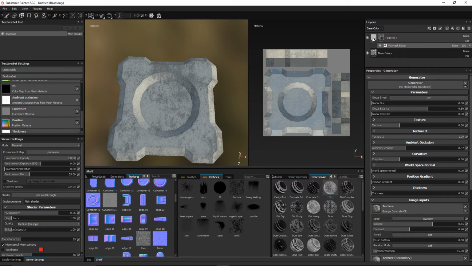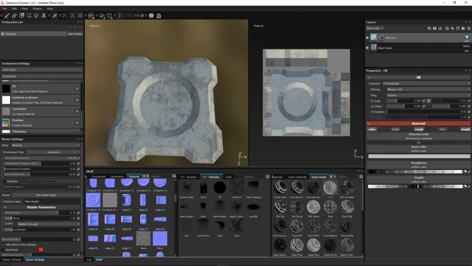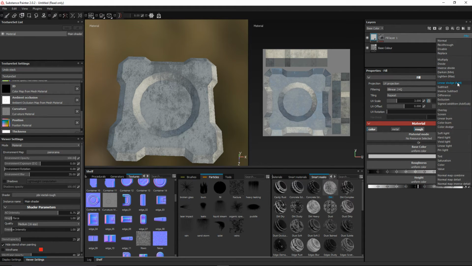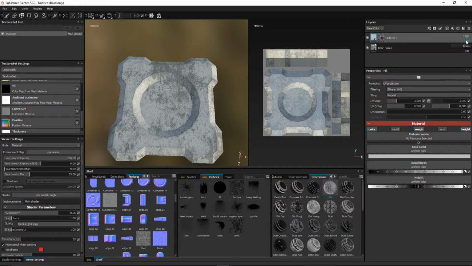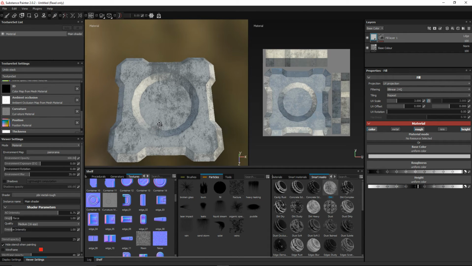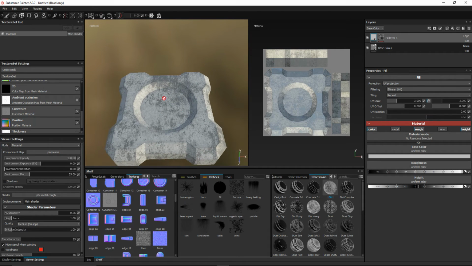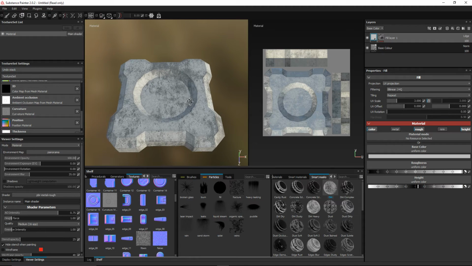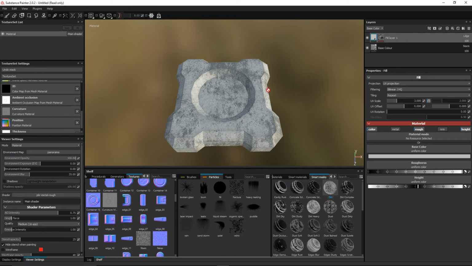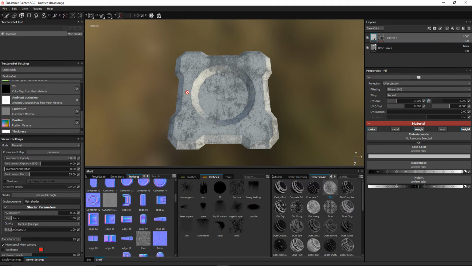Let's just go back to here and do what I was saying with the base color. Let's click on here. Let's try pass through. Let's just try a few options here. Linear dodge doesn't make a great deal of difference, but maybe if I just bring that down. No, I'm not hitting it straight away, so I'm going to leave it for now. Try and work on why that might be like that and how to fix it. Let's go back into the regular view, 3D only. Okay, and now what we'll do is let's create some edges. Let's create some edge kind of dirt around here.